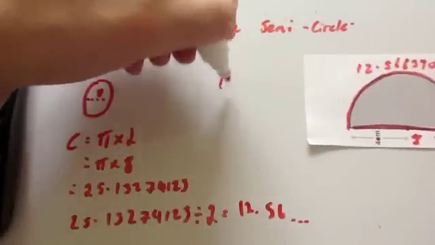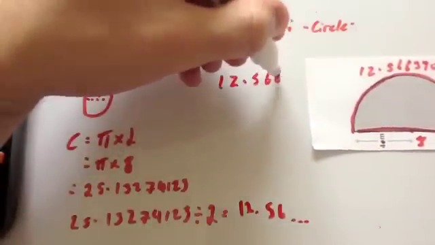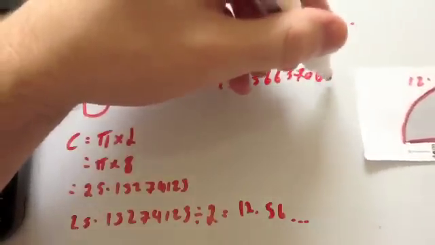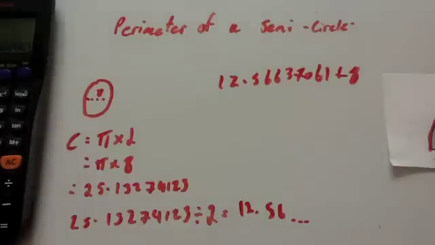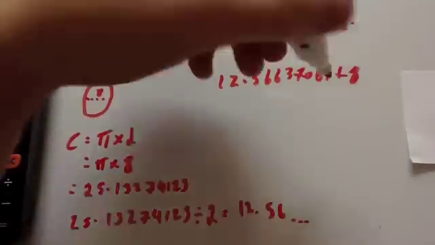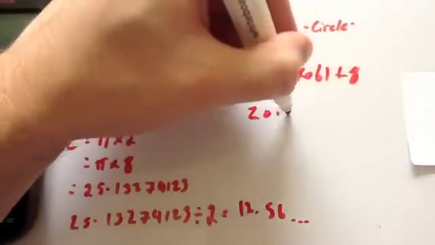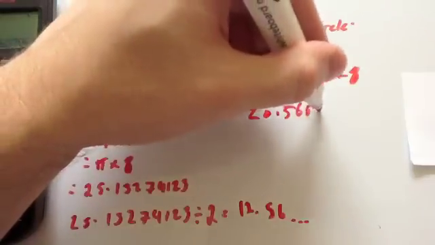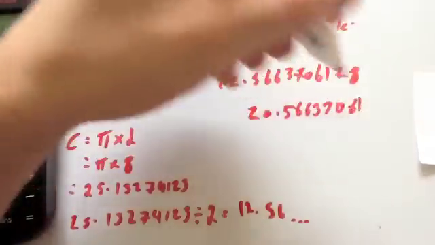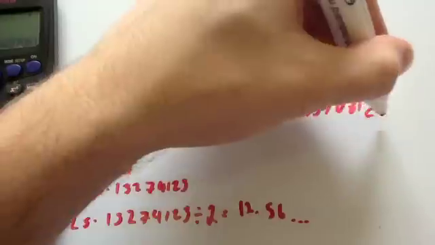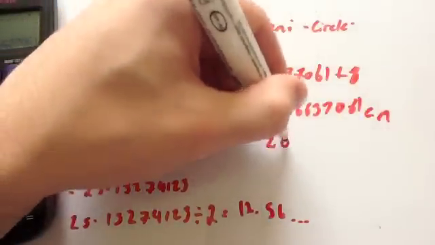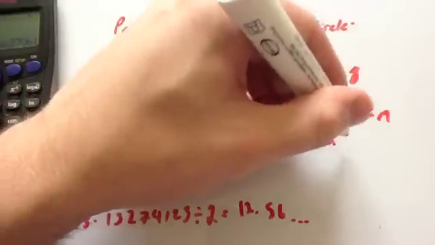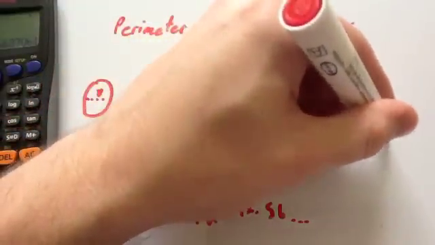So you've got 12.5637061 and you're going to add 8. And adding 8 to that gives you an answer of 20.56637061. Remember, it's a perimeter so that's in centimeters. If you want to round it to one decimal place, you can, so you can make it 20.6 centimeters to one decimal place.